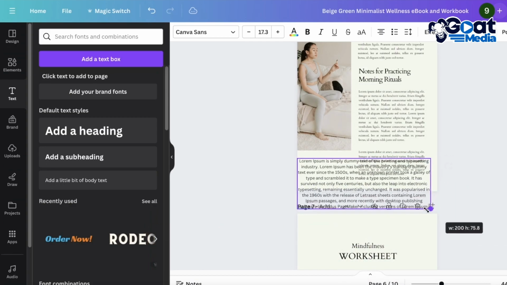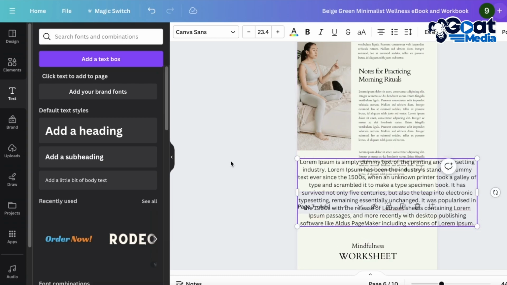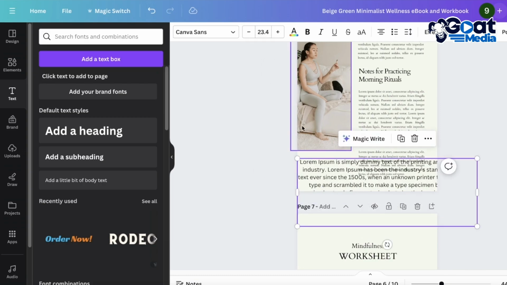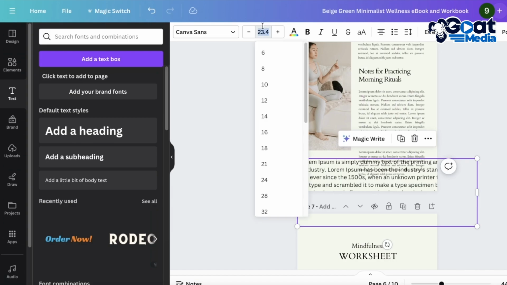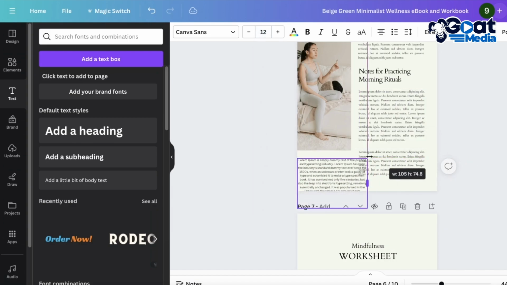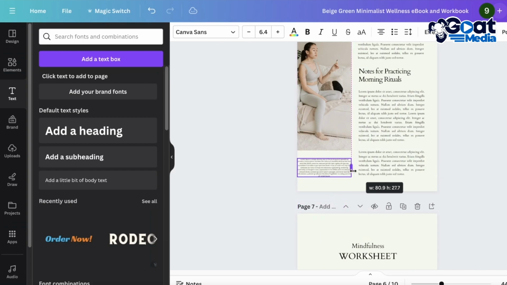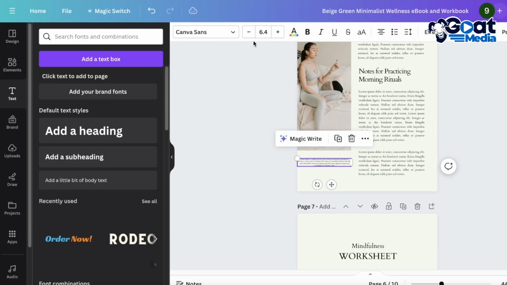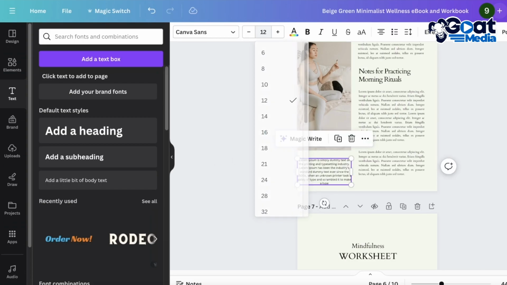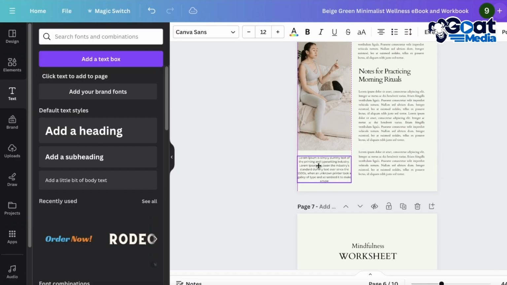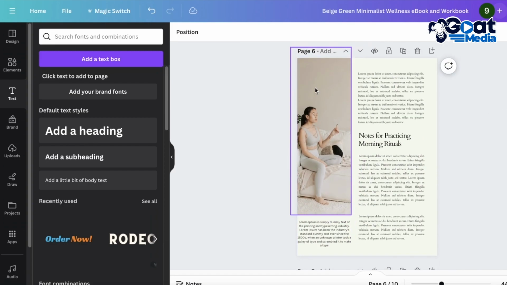So once you've done that, you can resize the text block, or if you don't want to resize the text block, you can simply click on the entire text block. And once you click on that on the top left, you will choose your font size like this, and then resize the text block so it fits or wraps around your particular section. So this is a bit too small, so I'm gonna resize the text to a size 12. And now I can just place it right over here below our particular text.